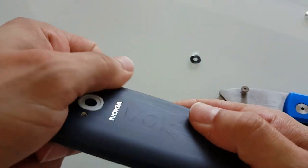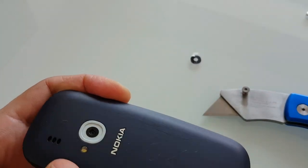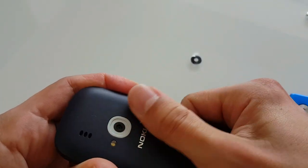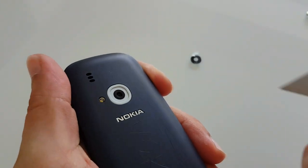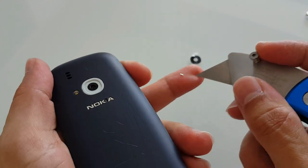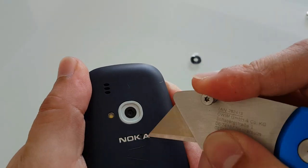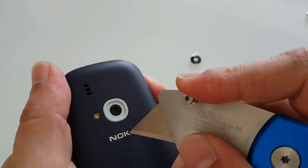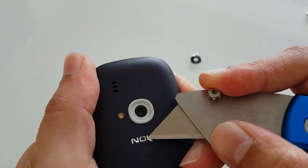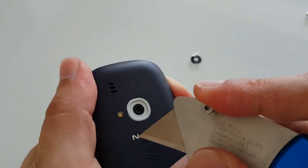In everyday usage that's what you're gonna get on your phone all the way along. It's not very bad but it doesn't actually go away. With a little bit of wet — nah, your back cover is permanently damaged guys. Let's see the Nokia logo. We've got an X6 situation over here, if you remember the X6 — there goes the Nokia logo. But on the positive side, you can always take the Nokia logo out and put it somewhere else that you like it more.